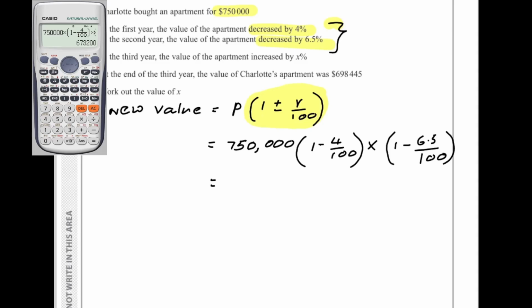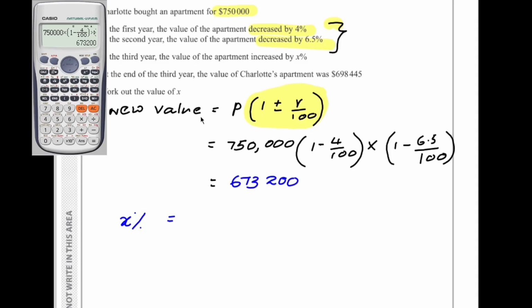So let's write it: after 2 years the apartment got decreased to 673,200. Right, this amount is again getting decreased by X percentage. Now you need to find out X percentage. We know that whenever we have to find X percentage, we have to subtract the two values: original value minus new value, or either new value minus original value.